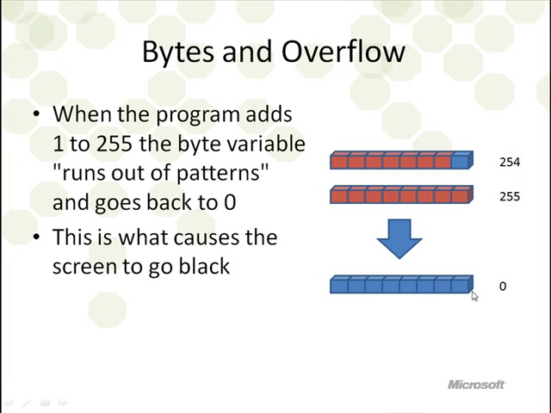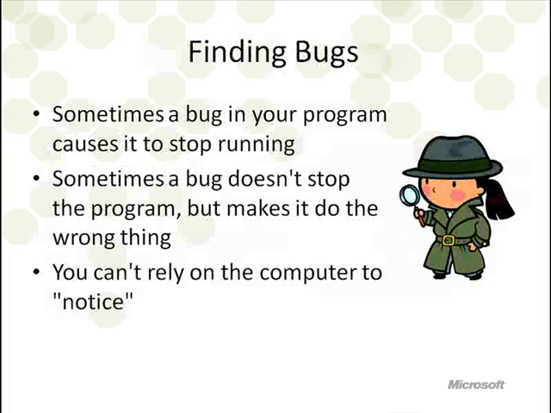If I add another bit, it would like to set that bit there, but there isn't one. So all these ones go back to 0, and suddenly my screen goes black. It's called overflow. As far as computers are concerned, we've seen that, we've seen the bath, we know all this. It's overflow that's happening. It's overflow that's causing the problem. So we're going to have to make our program work and not do this. And as the slide says here, this is the kind of scary thing, because sometimes a bug in your program causes it to fall over.